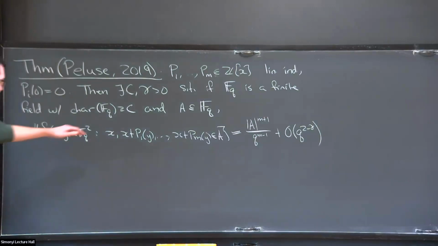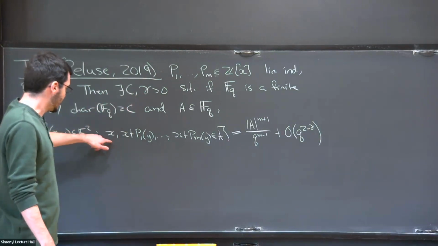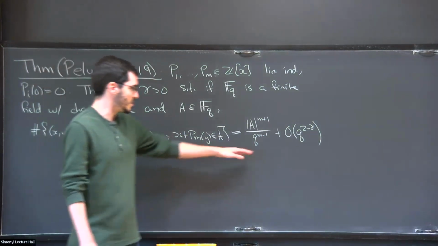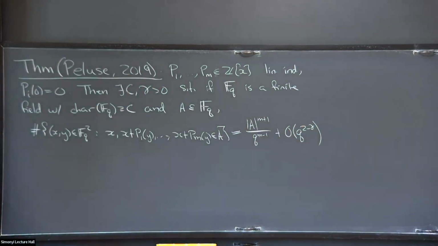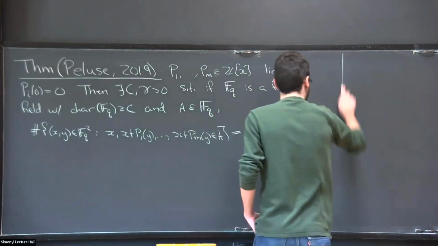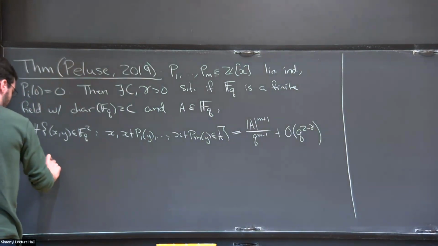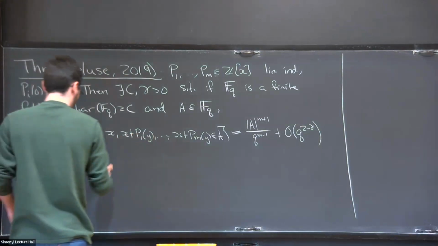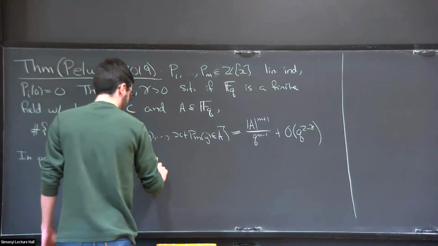Okay, so at least given some finite polynomials, once the characteristic of a finite field is large enough, the number of configurations of this kind is what you'd expect from a random set plus some lower order term. And okay, so one consequence of this is if the set A does not contain any configurations like this, then it has to be small.